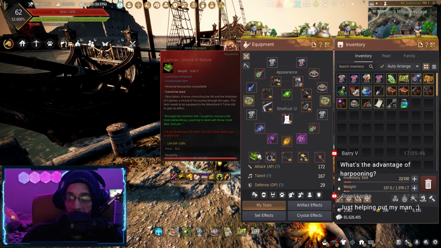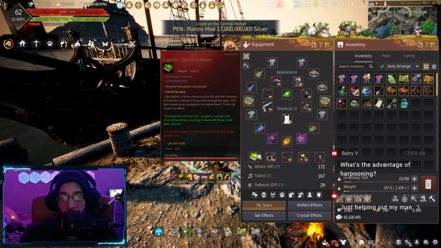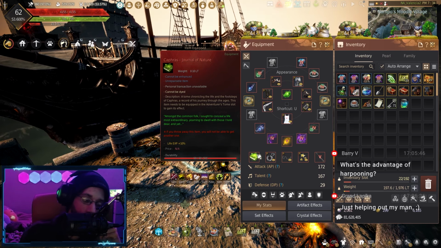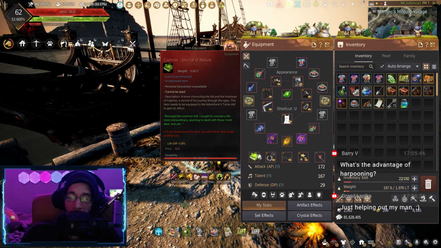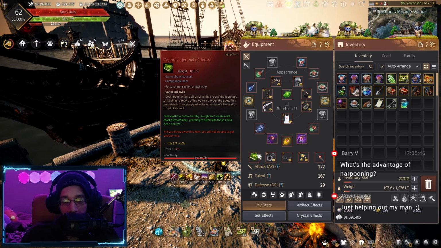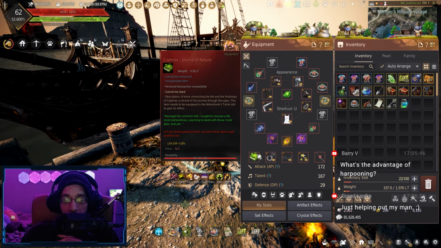Next, we have our Caphir's Journal of Nature, which can be obtained by completing your adventure log, the Caphir Journal. The video on that will be down in the description below if you guys need that. That will give you plus 10% life experience. It is completely worth it. If you guys don't want that one, you can exchange it for either the contribution or the combat experience.